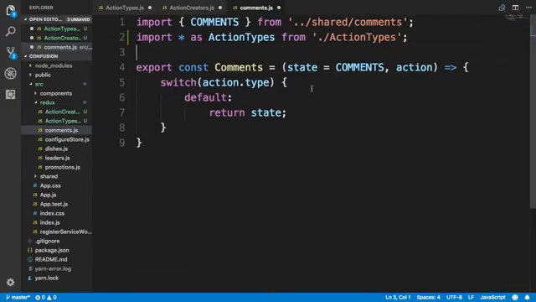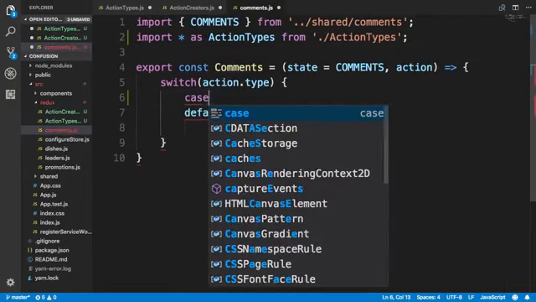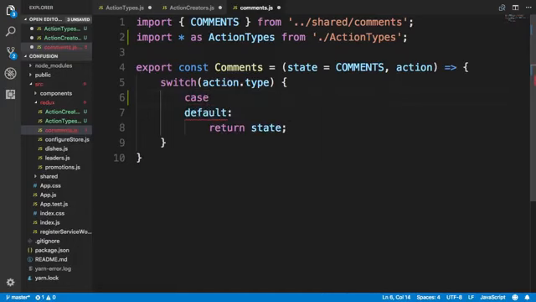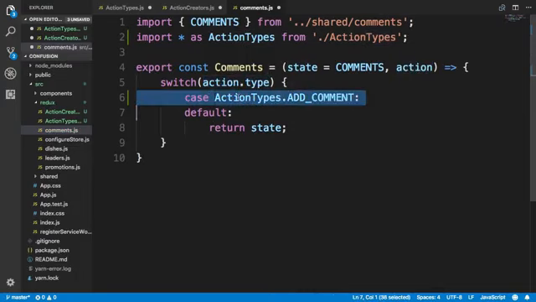And then here, this one is supposed to act on the action type. So we'll say ActionTypes.ADD_COMMENT. If the type property of the incoming action matches this, then this reducer function is supposed to do something to the state.